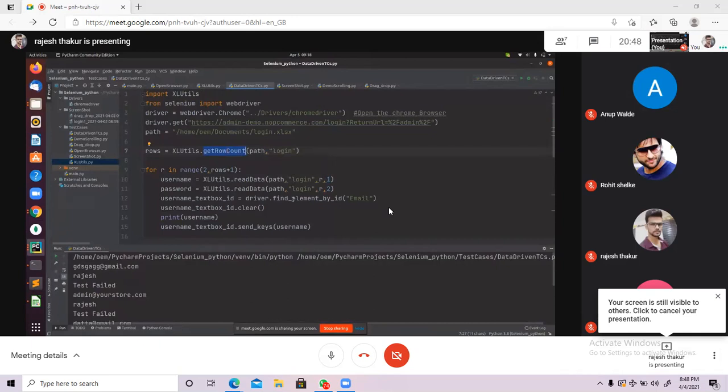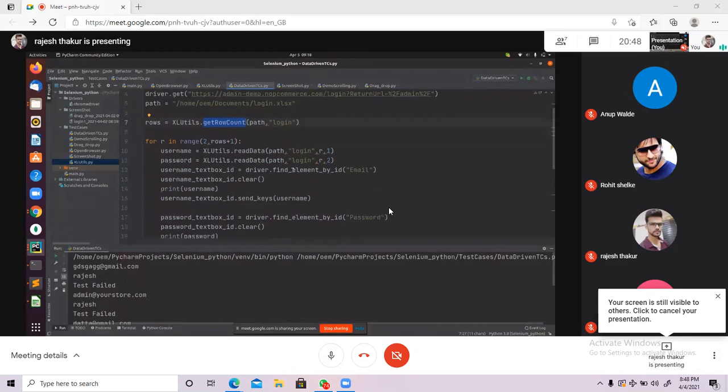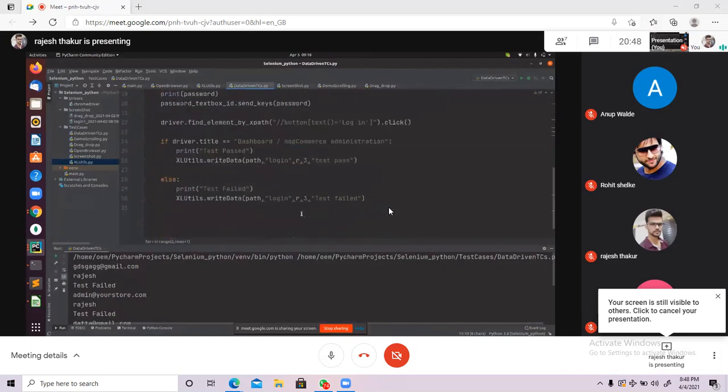Okay. Fine. So we are getting the password, and we are finding the element for the username, and we are passing that username. Again, we are passing the username on the username field and password on the password field. And yes, we are doing the login, and we are checking whether we reach the home page or not. If we reach the home page, then we are saying test pass. And if we are not able to reach the home page due to any issue, then we are marking it as a fail. How many of you understood? Any doubt? I will upload this video, don't worry, very soon, today only after the class.